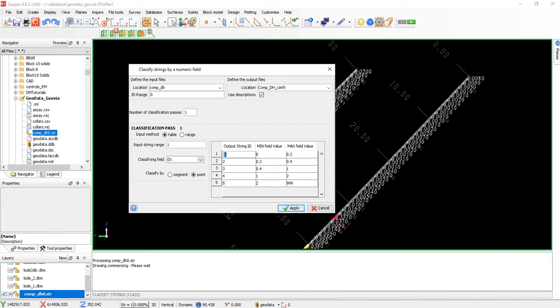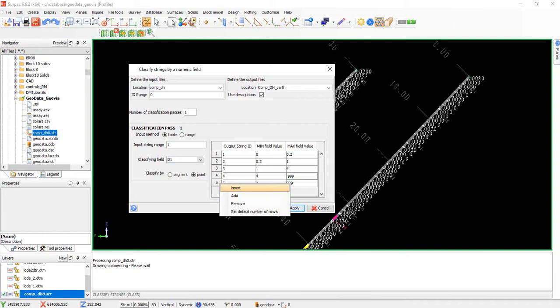These were previously done. What you are seeing here is string 1, string 2, string 3, string 4, string 5. So from 0 to 0.2, and maybe 0.2 to 1, maybe 1 to 4, maybe 4 to 999.